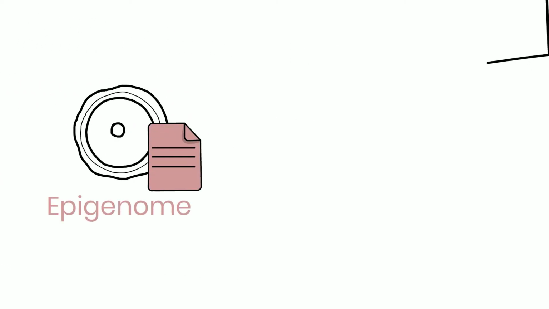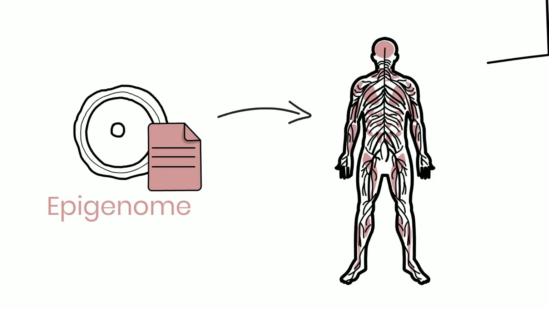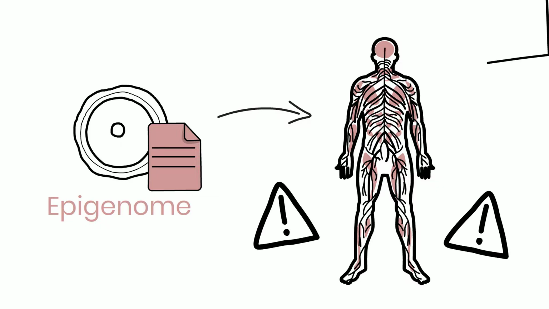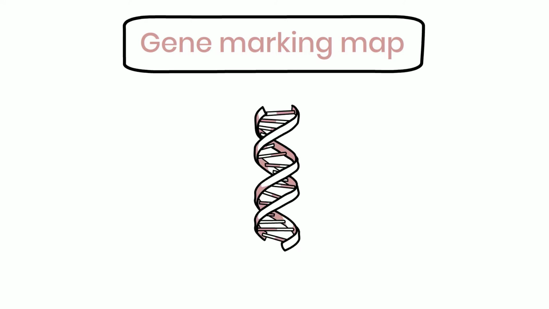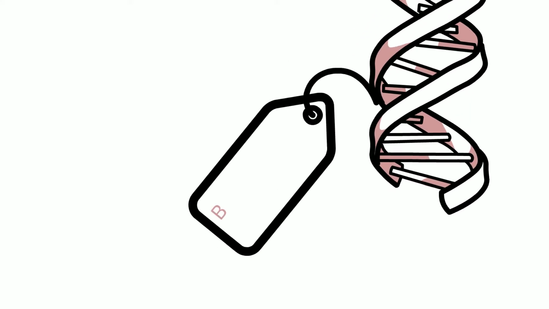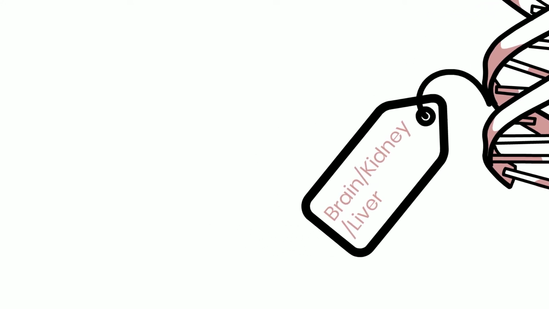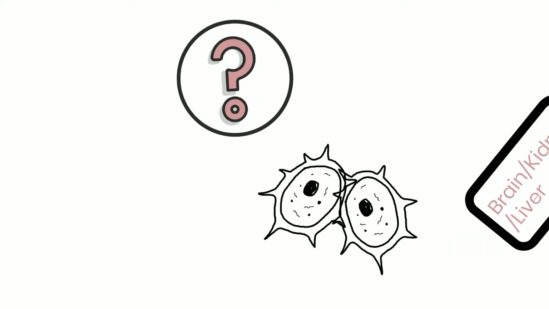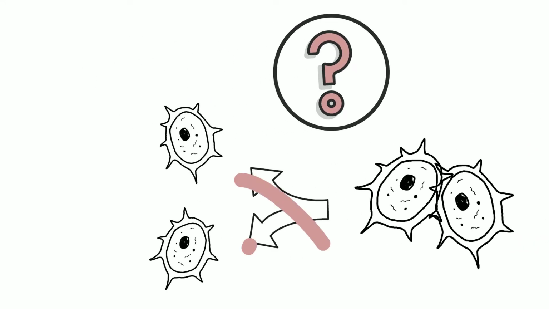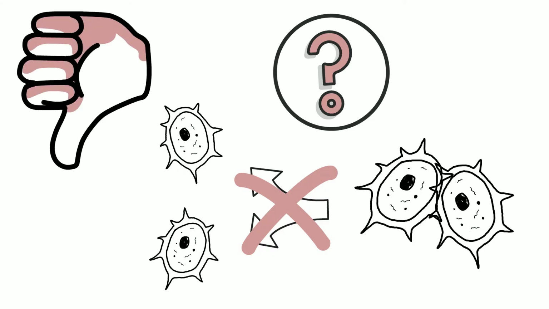During the moment we're conceived, an epigenome is transmitted with information from the cell's genome to our body, which relays that information to the body. This is the cause of the negative effects we see all around us. All of our genes are marked with a gene marking map, which means that every gene in our body is tagged with a tag that identifies whether it belongs to a brain cell, a kidney cell, a liver cell, or any other cell type. Unfortunately, they sometimes forget that and become unstructured cells. As a result, they cannot reproduce anymore, or if they do, they create worse cells.